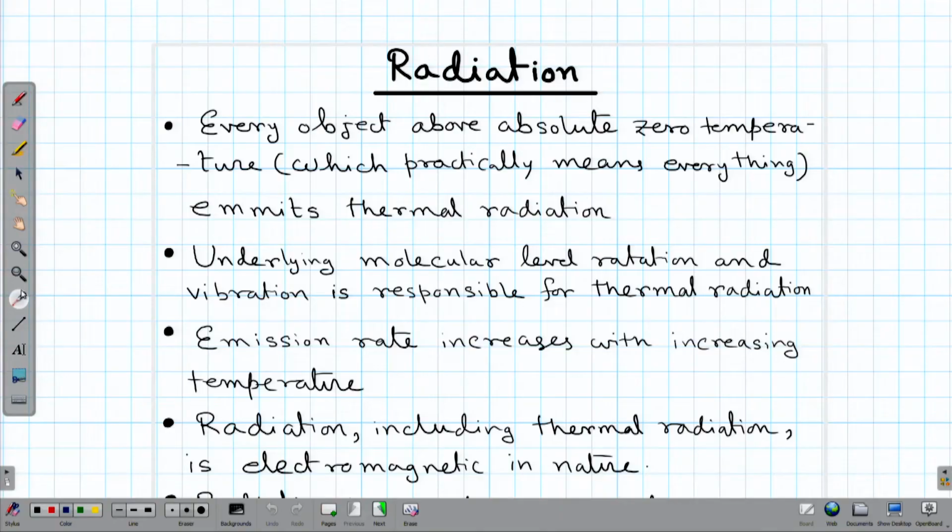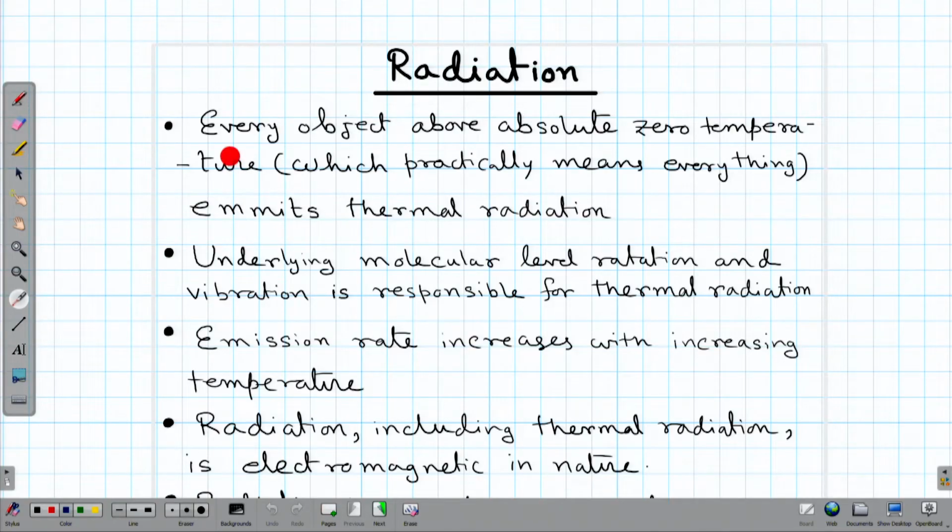Now, what is radiation? What are the implications or connections of radiation with classical thermodynamics, and also what is the usefulness of different laws of radiation? We will see that during this segment. Also, towards the end we will dedicate some time to the discussion of the third law of thermodynamics. Now, let us start without any further delay.